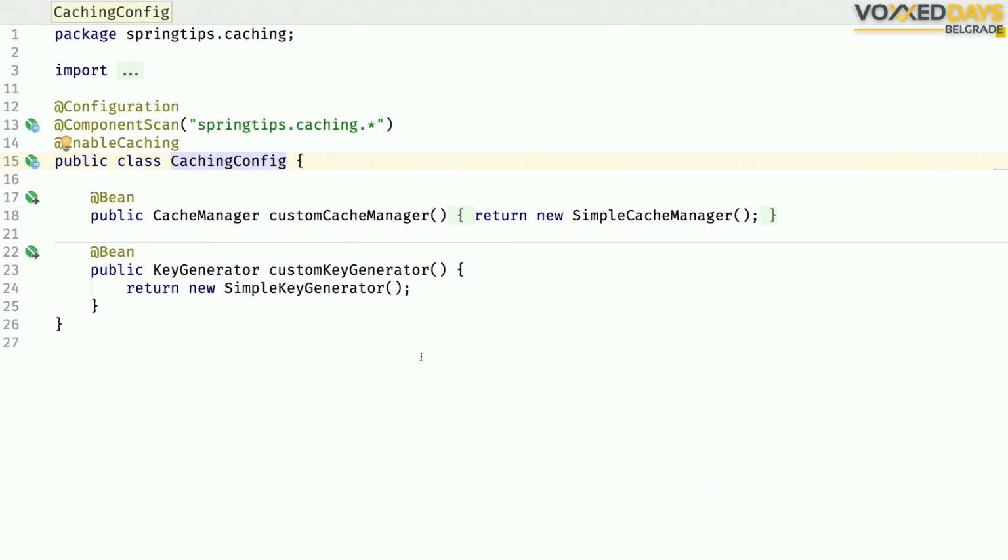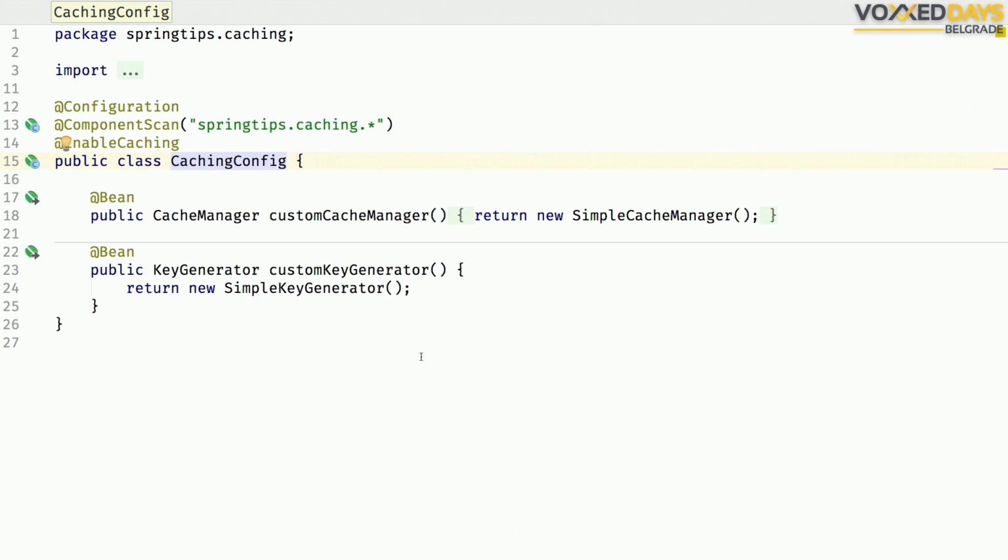So caching, you can see a basic configuration there with Spring Framework. It's basically adding an aspect on your bean, such that whenever you invoke a method on the service, Spring Framework will compute a key based on the arguments, and will look if there is a value in a cache with that key. And if there is, it will simply return the value, not invoke your method at all. And if there isn't, it will invoke your method, and before returning the value to the caller, it will set the value in the cache, so that next time you invoke the method again with the same arguments, we don't invoke the method, we just use the value in the cache.